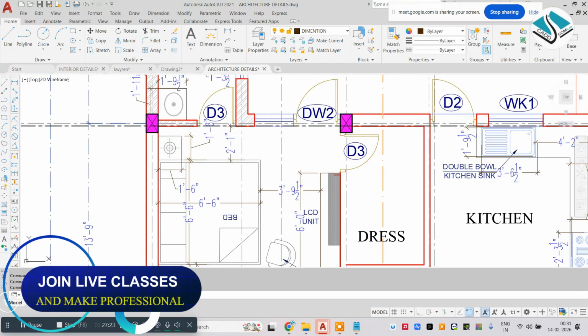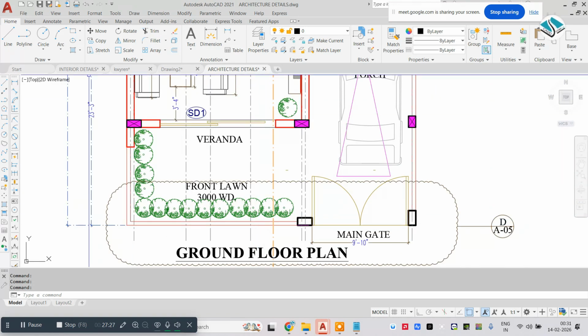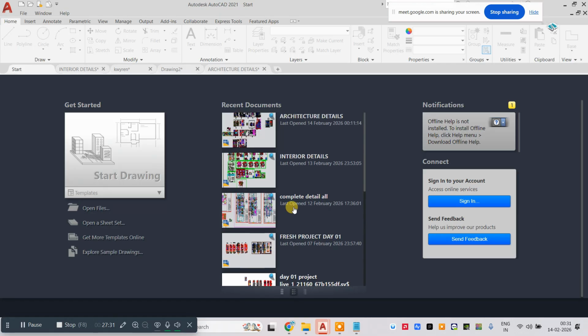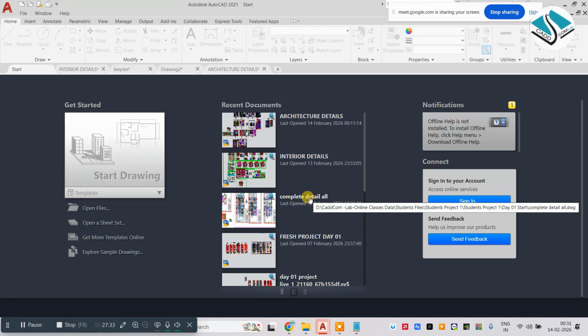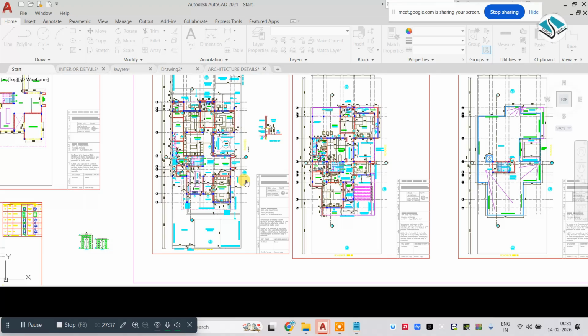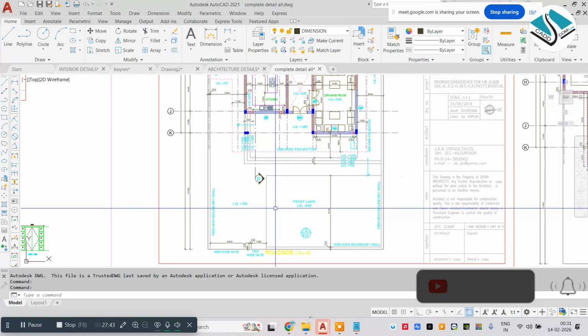I have explained in the architecture part that we use the elevation symbol. I have told everyone the basic fundamentals are very important, that we should focus on every part of the drafting.